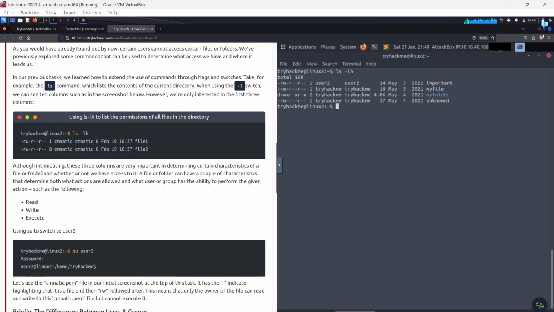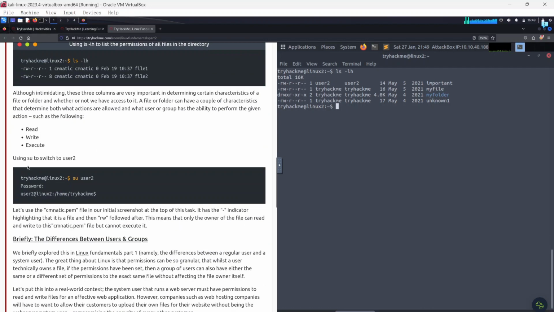Now, although intimidating, these 3 columns are very important in determining certain characteristics of a file or folder and whether or not we have access to it. A file or folder can have a couple of characteristics that determine both what actions are allowed and what user or group has the ability to perform the given action, such as the following: read, write, execute. Okay, we'll see more of that.